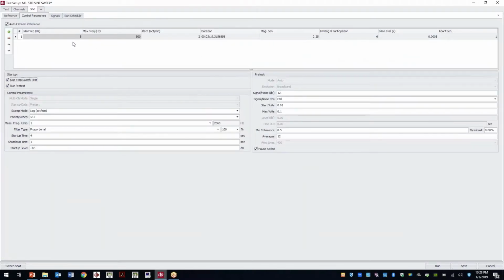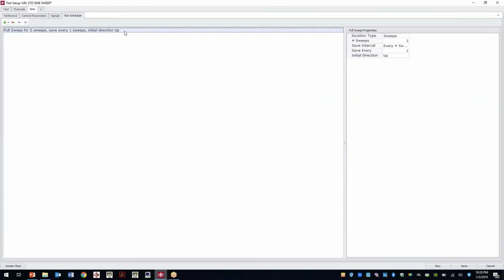Next thing to do here is set up my sweep rate. Now I'm in a logarithmic sweep, right? But it's supposed to be 30 minutes long. So I'll just type in 30 minutes here, and it's going to calculate what the sweep rate needs to be to get a 30 minute long sweep. And the last thing I need to do is set up my sweep for an elapsed time of 3 hours. And that's it. I can now go and start to run my test.